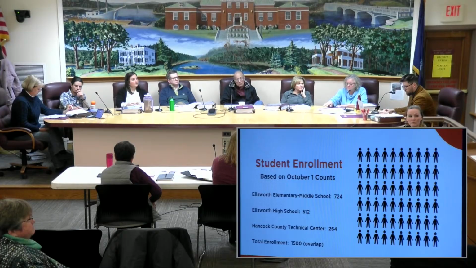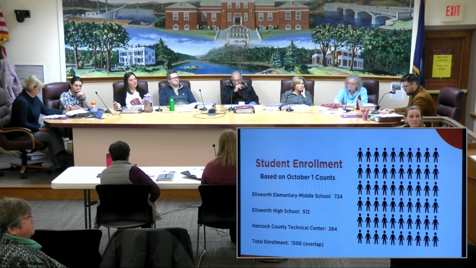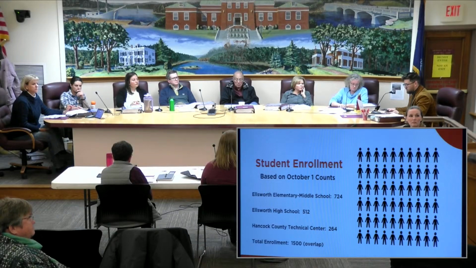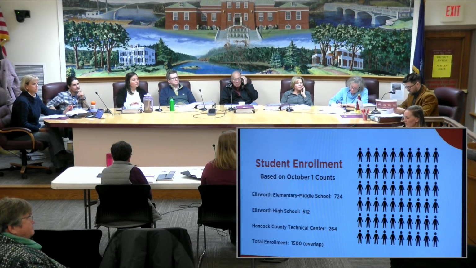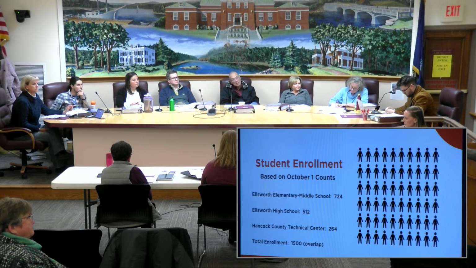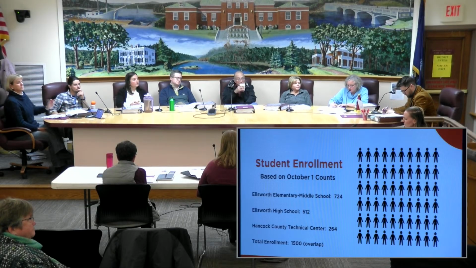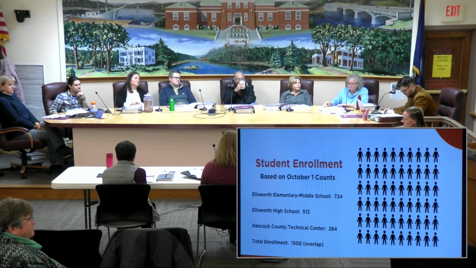So again, some of this was presented at Finance Committee a couple of months ago, and those of you that attended our strategic planning night saw some of this data, but I thought it was important for the public and all councilors to see. So schools have to put enrollment in, and the October 1 deadline is when the state takes all of your student enrollment data, and that's the catchment they use to determine all of their financials to build your budget. So everything that you'll see for data, except for one piece of data that we thought was important, is all based on October 1 counts.